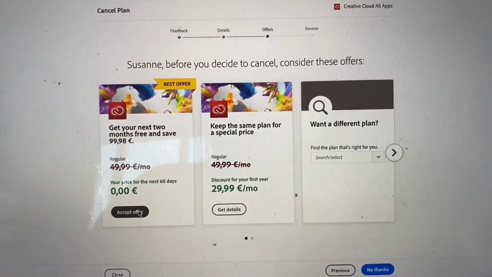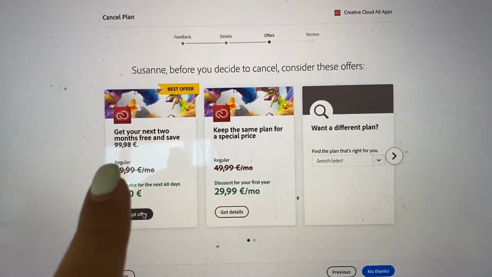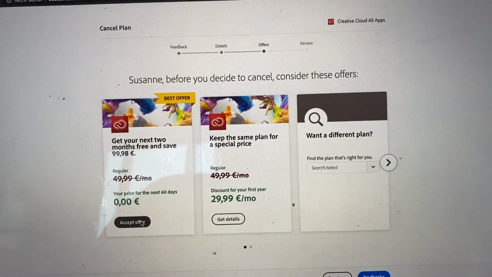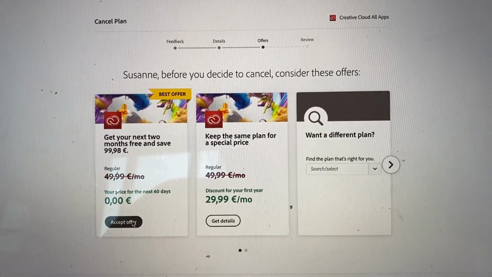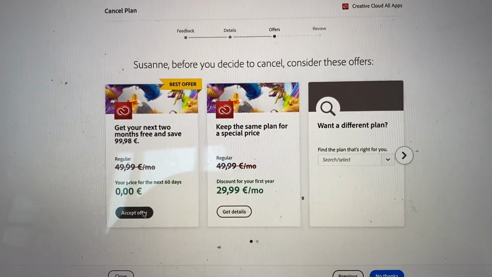I'm using the Adobe Cloud quite a long time, so I'm not quite sure if this makes sense for me. So in this case I have chosen the first plan, so I want to have 2 months free Adobe Cloud. The first one is get your next 2 months for free and save about 100 euros, which is quite nice to get an immediate help.